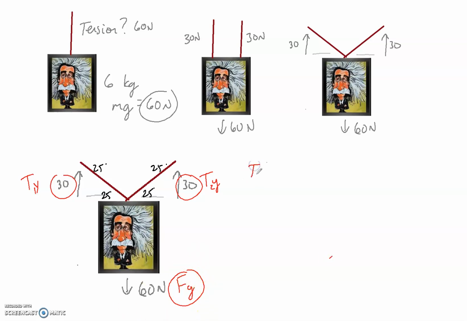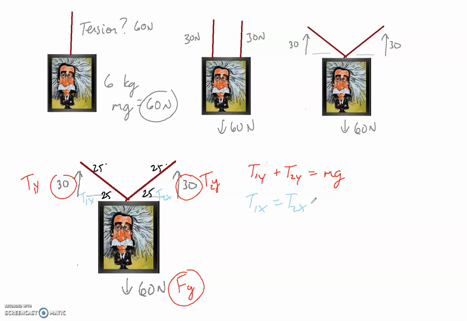So basically the tension in the y for both of them has to give you the force of gravity, because it's the force of gravity pulling down that actually creates it in the first place. But what about the sideways ones? Well, we've also got tension going sideways, and some people label this as tension number 1 in the x, and this would be tension number 2 in the x, and tension number 1 in the x has to be equal to tension number 2 in the x, because it's not moving sideways, and they're pulling against each other.